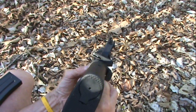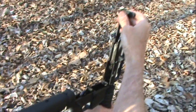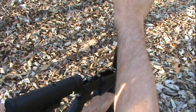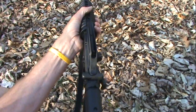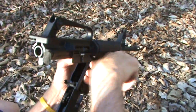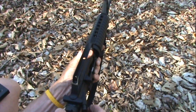16-inch barrel, as I said, and a very simple breakdown. Just push this pin right here, pull it out on the other side, she comes right apart, and you can take the carrier and the bolt out. And I think you can see there in the sunlight — see that bolt, it's a little dirty, we've been firing it some, and it's going to need to be cleaned today. I see some carbon buildup on the gas tube up there. I'm not going to take the bolt out, but that's how that fits together. Put it back together, lock it back, and it's ready to go. Nice thing about these guns is you're able to take them apart so easily — I pull that bolt and carrier out and I can clean from the rear, just so simply. I have access to my chamber and to the bore from the chamber side, and that's always good — very nice access there for cleaning and working on the gun.